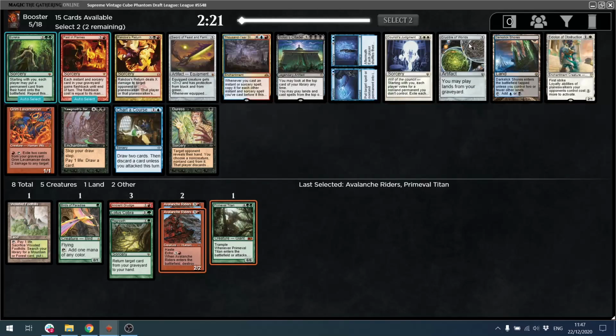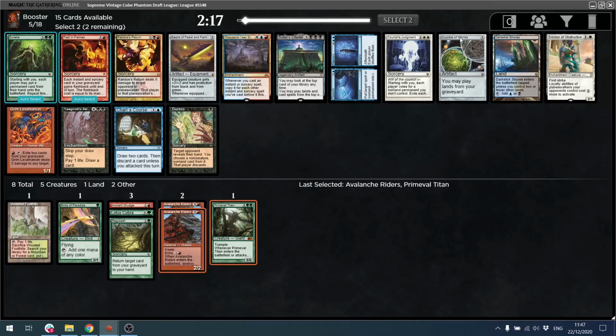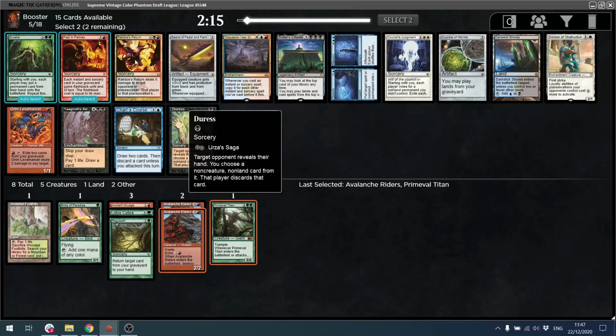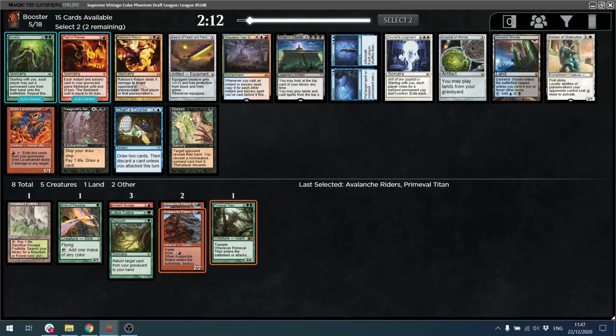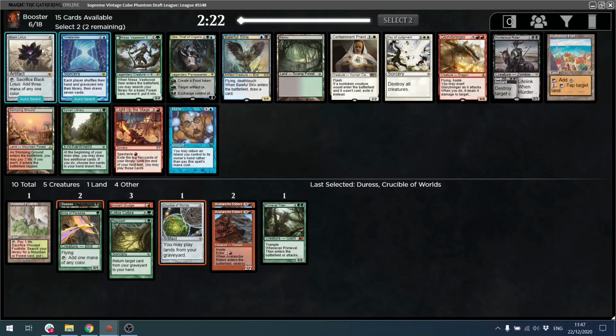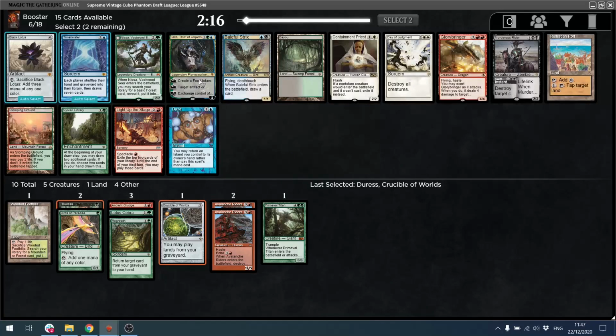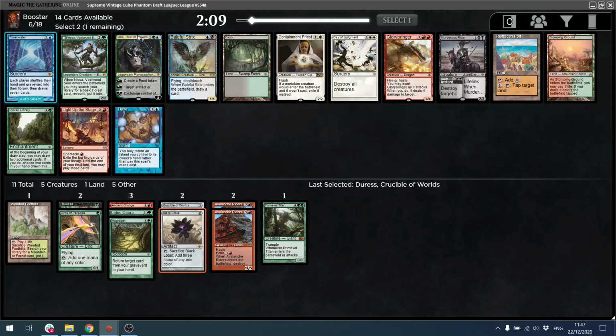What do we want here? Ooh, Crucible seems like a card that could be very, very good in this type of deck. And there's Duress or Rakdos Return. I think I want Duress. Yeah, Duress and Crucible. Ooh, Lotus. Nice. We do like a Lotus. There's also Oko, or Stomping Ground, or Sylvan Library, or Bayou. Definitely Lotus, that's getting in our deck.